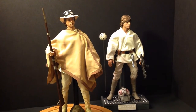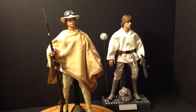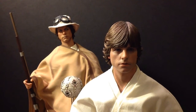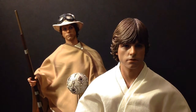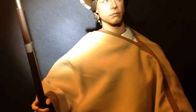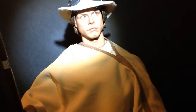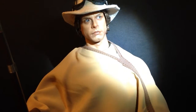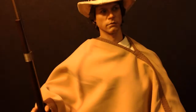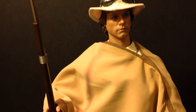but I've sort of made my own second figure. He originally was Luke from A New Hope without the poncho. The hair on the Empire Strikes Back one was too short, so it always looked a little weird. Now, here's what I mean. You can put this hair on this figure, but the Empire Strikes Back Luke's head is a little bit thinner. It's not quite as fat. So you see these little gaps, and that's why I'm shining a light on it there.